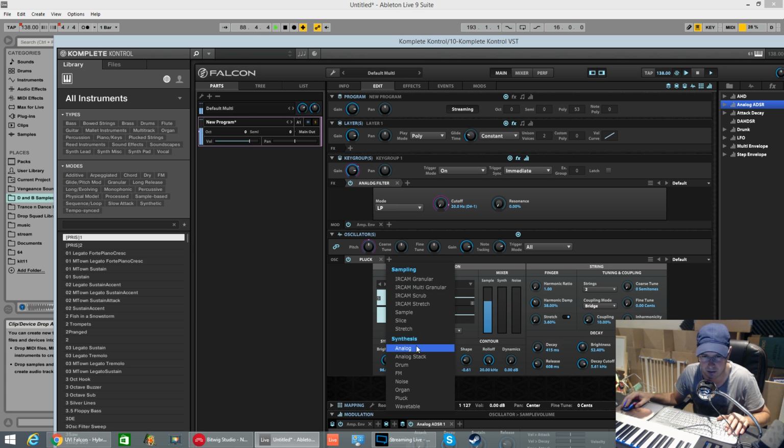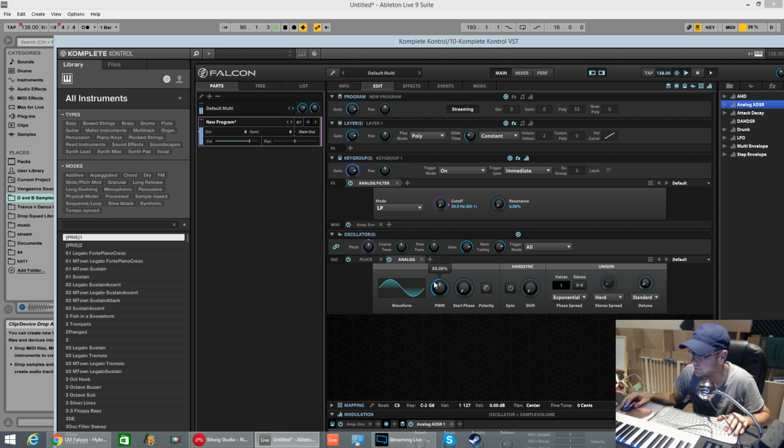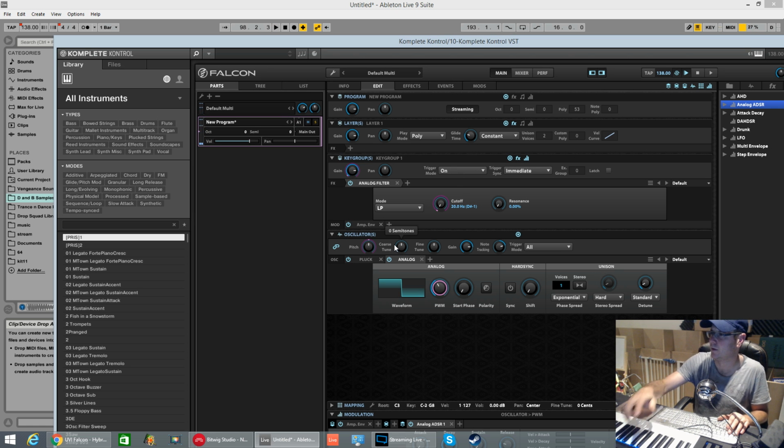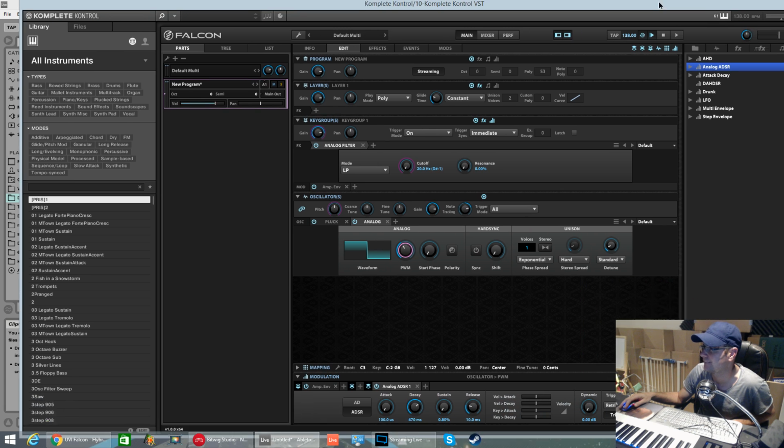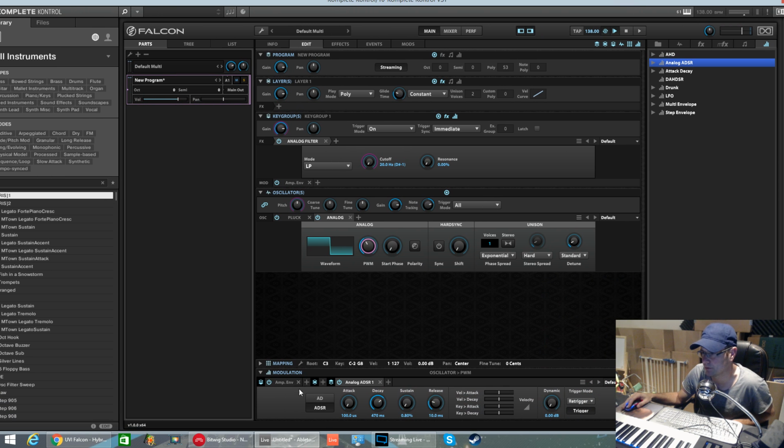Basic analog oscillator with this. Yeah, well, I should read the manual a bit more. I really want individual control of volume per oscillator. You must be able to do it somehow.